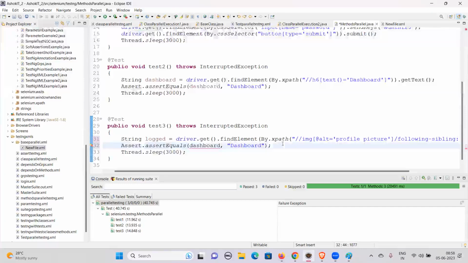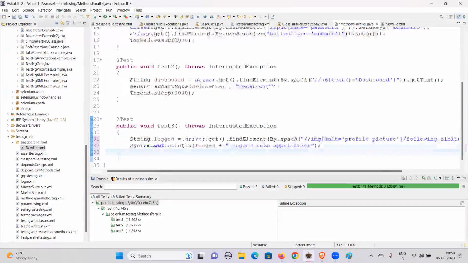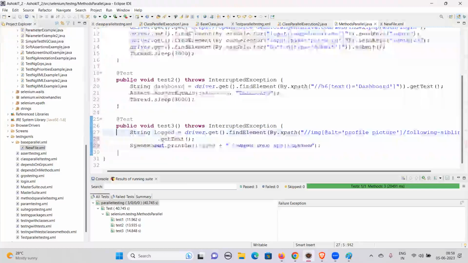I don't want to use any assert here. I'll just try to print it. So I'll print it somewhere. We have written this now.